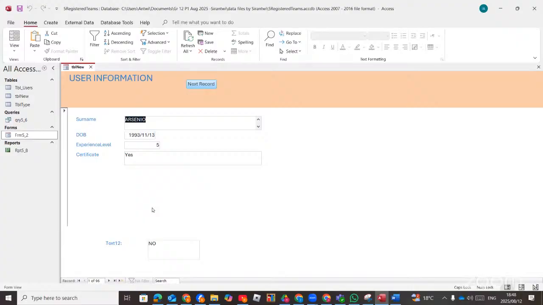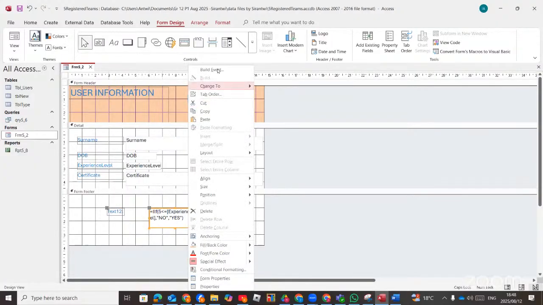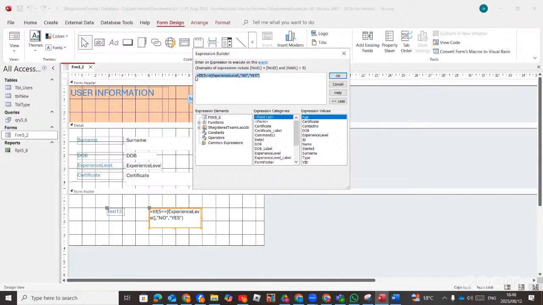I want to show you the reason why I chose the other way and I didn't go the normal way, because most of you are using the lower version at your various schools, so you might get it wrong. If I go the normal way, if the experience level is greater than 5, comma, yes. Otherwise, no. This is very easy. Like we know in a spreadsheet, the field or the cell before the operator and then the number.